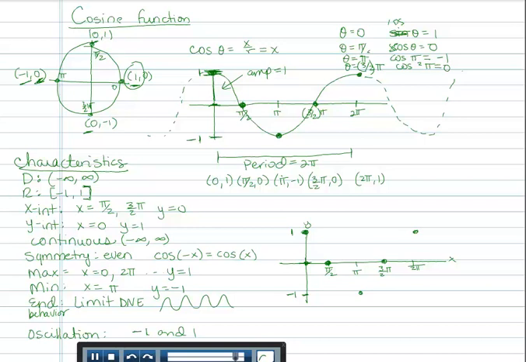So, I would expect you to draw your cosine curve very quickly like that, and once again, I expect you to have these intersection points memorized. I'd expect you to know that the amplitude of the basic cosine curve is 1, and that the period is 2 pi. Thank you.